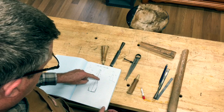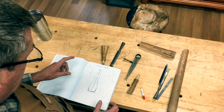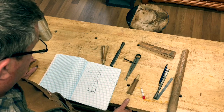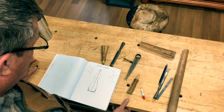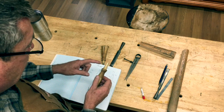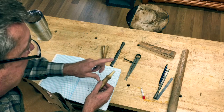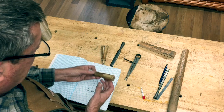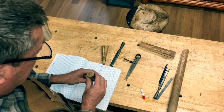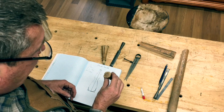This is a handle design that I kind of sketched up. My lathe works not so good, so we'll see if the handle turns out the way the drawing shows. The most important part, the taper has to match the chisel taper, and obviously the handle has to be comfortable in your hand. So let's get the lathe set up and see if we can turn one.